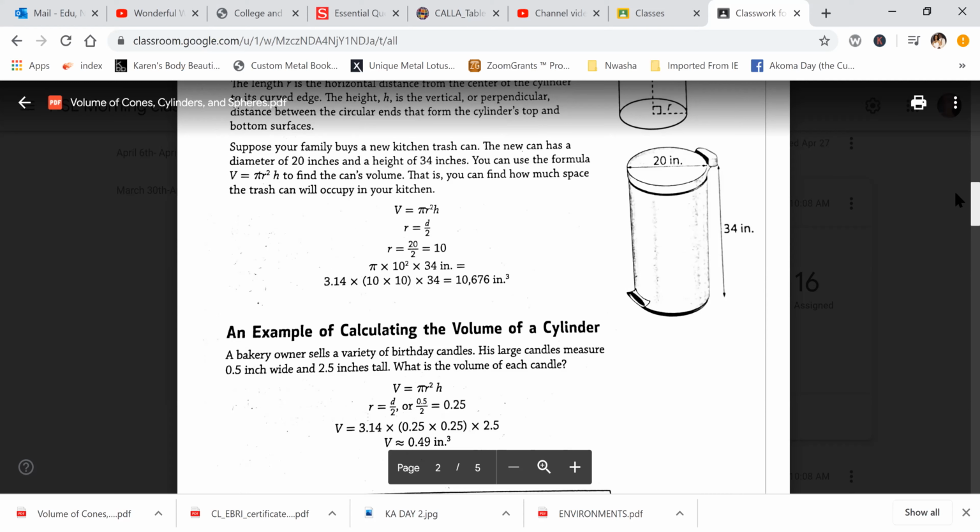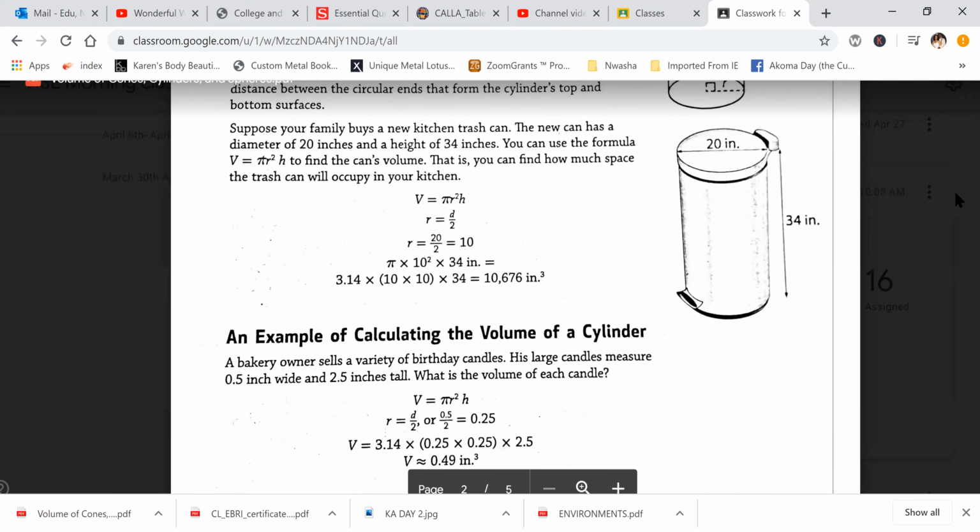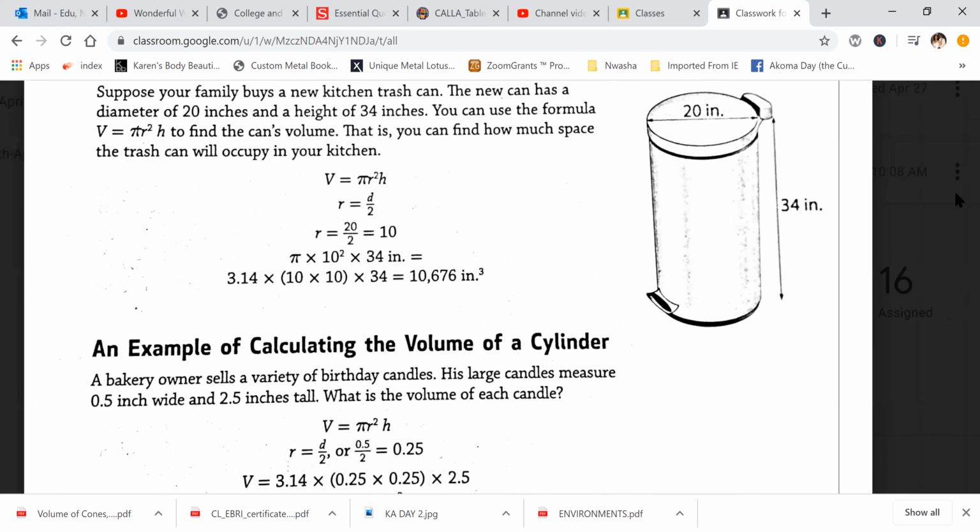So like we said yesterday, if you get anything with geometry, you always want to start with the formula because you just want to treat it like a regular equation after you understand what they're asking for. So is it perimeter? Is it area? Is it volume? Is it surface area? Once you make that decision, you're really just doing the algebra again. So they started with the volume formula, V equals pi r squared, and then h for the height. Good, thank you.